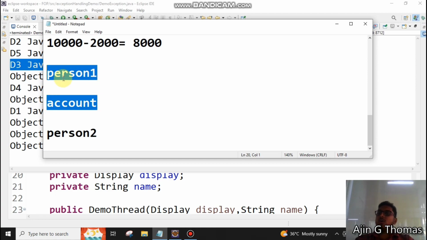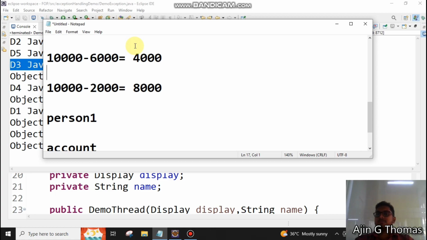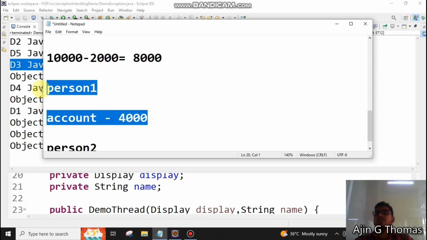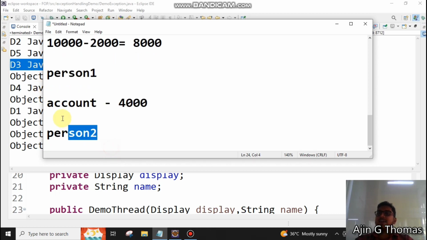Then after performing all the operations, what is the update? It will be reflected in the account. After that, this log will be removed. Then the next person can access. What is the data the next person is getting right now? 4,000, right? From that he can withdraw 2,000. So right now our program is working perfectly, right? Java is the one language used for all the bank sectors, because none of the other programming languages gives that security.